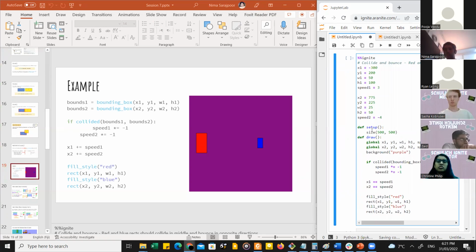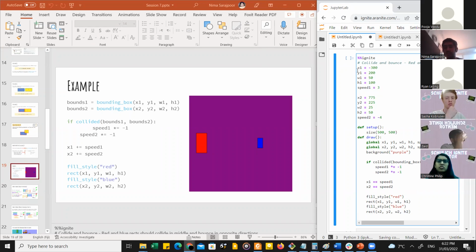So first of all, before we even start anything, we can see that these objects are moving, which means their positions are changing. If their positions are changing, you know that you should put them outside the def and then use a global keyword to make them global variables and update them. Because otherwise, if you use them directly inside def draw, then each time the draw function runs again and again, you're going to reset those values.